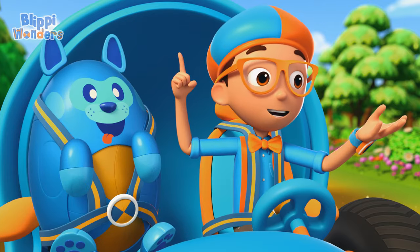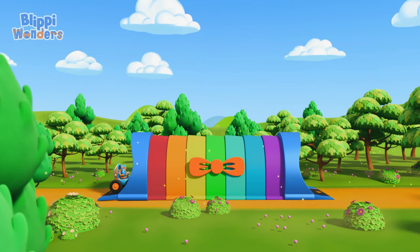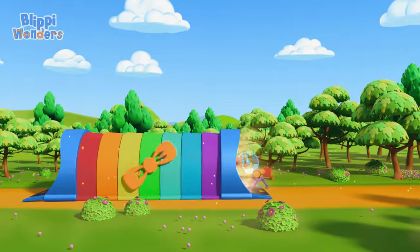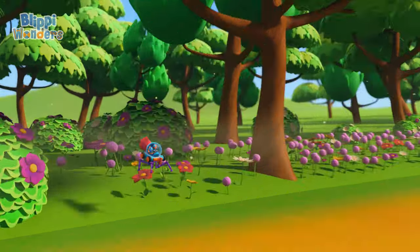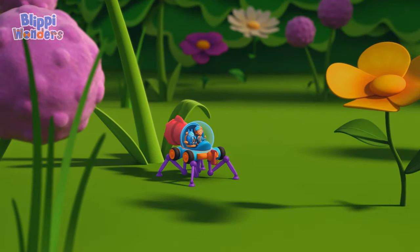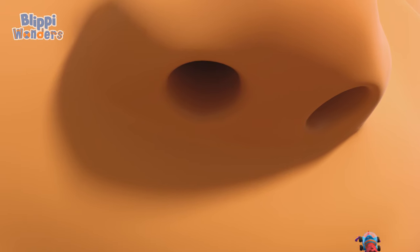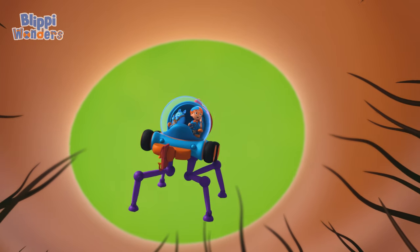Activate Blippi Station! Shrinking down! The Blippi Mobile is ready for adventure! Woo-hoo! Into a nose we go! It's like a cave in here!